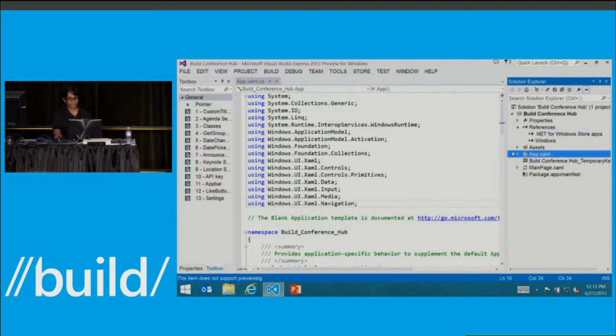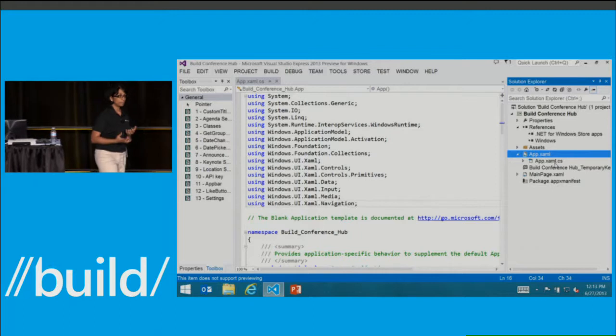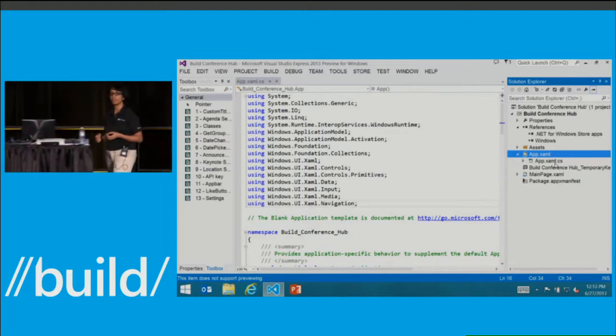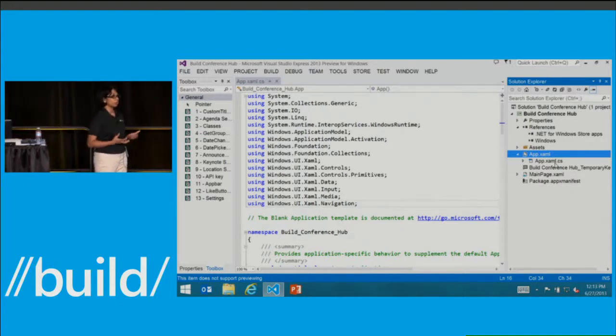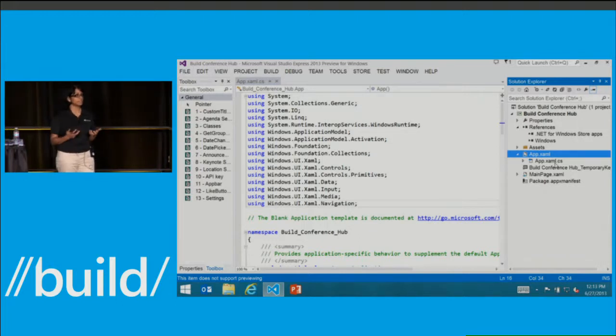The topic that I want to talk about a little bit in detail before we build our app is these two files, the app.xaml and app.xaml.cs files. Together, they represent the application object. The application object is your entry point into the app. This is the place where the system first looks when your app is launched. The application object is also the place where you want to declare any of your global resources. So any app-level scope resources that you want to access from anywhere else in your app, this is the place you want to declare them.